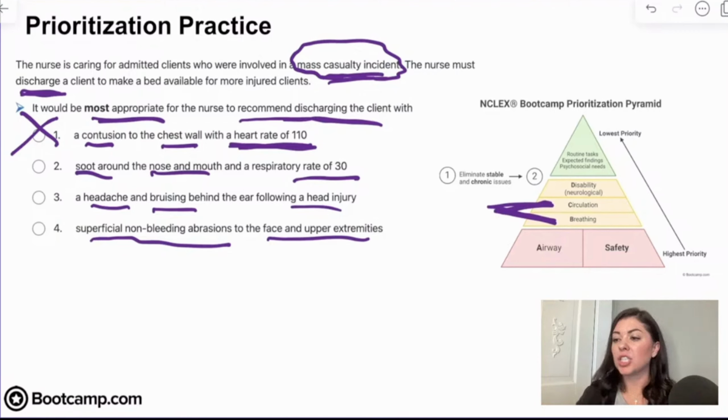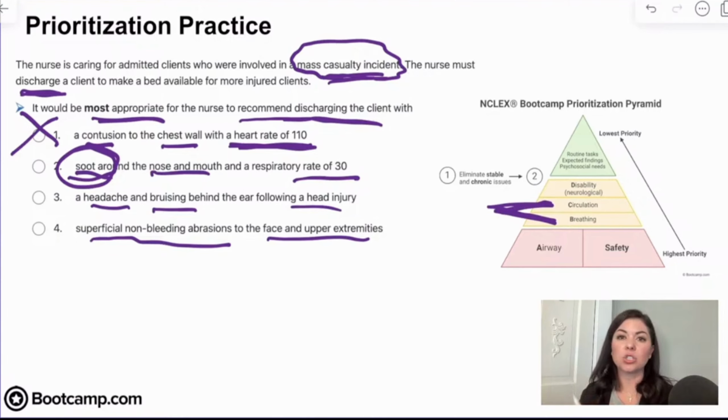And then we go into option 2, soot around the nose and mouth and a respiratory rate of 30. So that respiratory rate is a little high, and that soot or that ash around the nose and mouth should be a big red flag to you guys. Anytime y'all are doing any type of question and you see that the client has soot on their face, around their nose, maybe they've coughed up sputum and it's ash tinged, that is always a really concerning finding in which I'm worried about an inhalation injury, which somebody said earlier, so kudos to you. And then Angelica, smoke inhalation, yes.